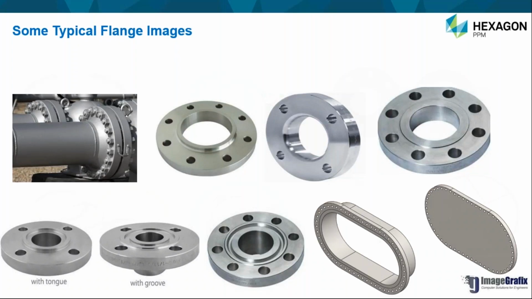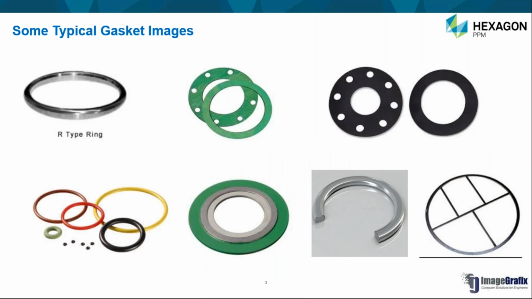Then these are various types of gaskets mainly used to seal the flanges. The first is your ring type, RTJ type metal gasket ring, and the second is your raised face, and the one below is your full face gasket. On the right-hand side it is a rubber gasket, raised face as well as full face. For full face it will go through the bolt, and the gasket ID and OD will be similar to those of your flange ID and OD.